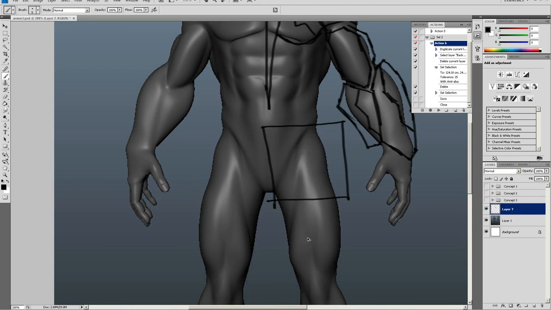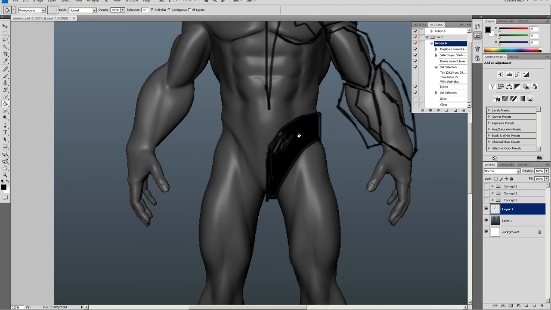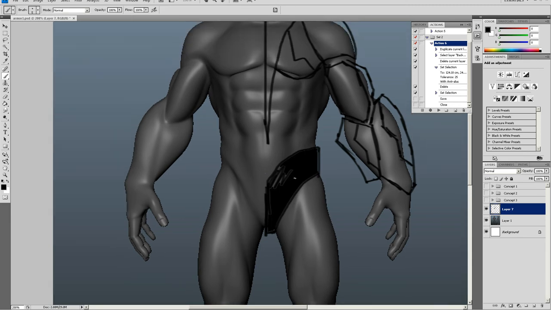So you kind of want to avoid that. So you kind of want to follow the actual muscle structure. For the character itself, you want to have this feline shape in there, like this, maybe for the crotch guard, I'd say. Fill it up with black, there you go. So it actually looks a little bit more logical.